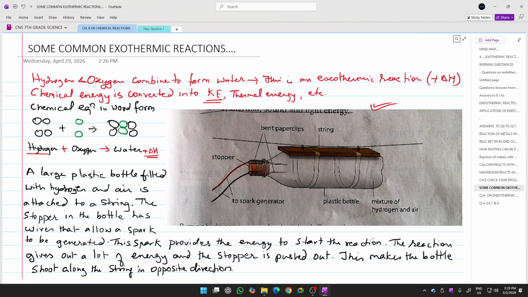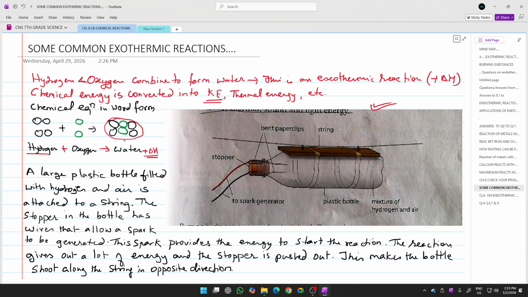If you want to show it symbolically, then I will take these 4 black circles to indicate 4 atoms of hydrogen. These green circles I am using to show 2 atoms of oxygen, and the water formation is shown over here: 2 oxygen atoms at the center, the green circles, and the 4 hydrogen atoms, the 4 black circles, surrounding them, and a compact thing is formed, and that is water. So this is a symbolic way of showing a chemical reaction.